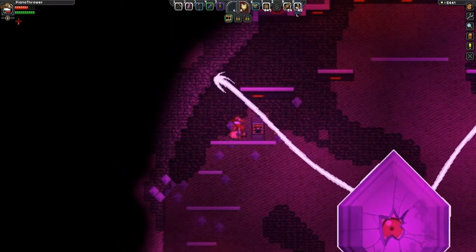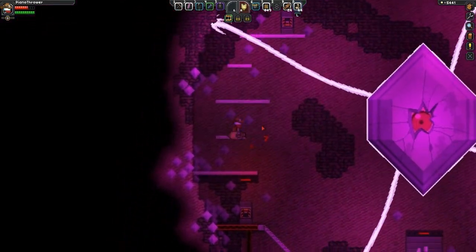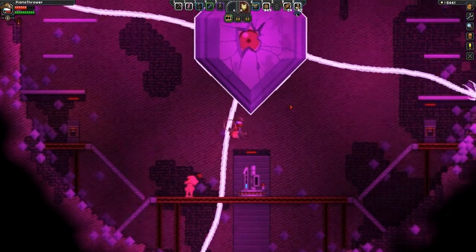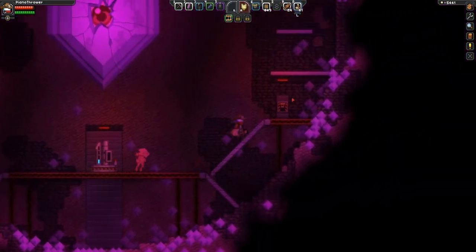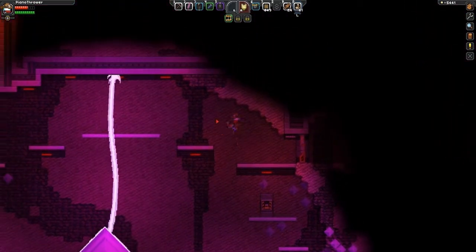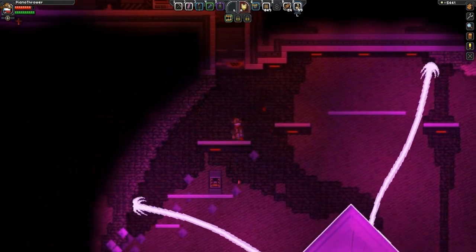Ow. Jump. Oh, what is this? I'm gonna have to go through. Oh no. Okay, go. This is the time. Turn everything on. Oh, come on. Nope. Oh no. I think that's it. I think we turned on all of them.